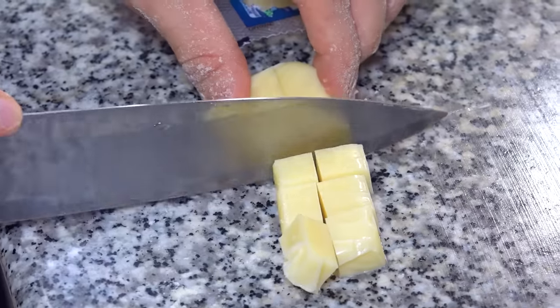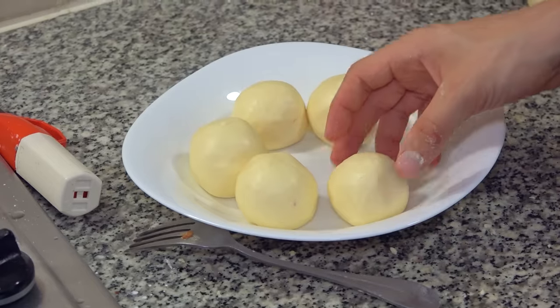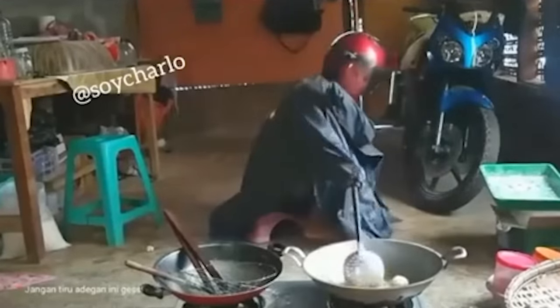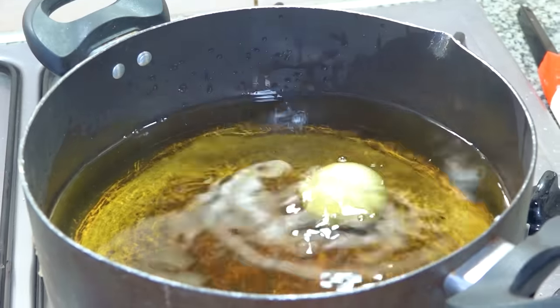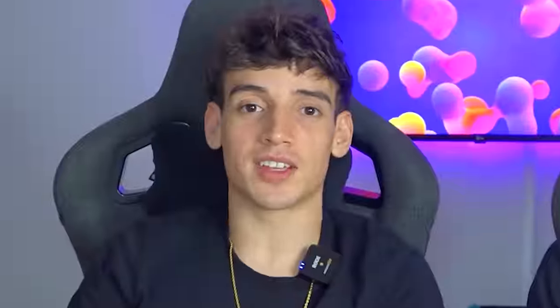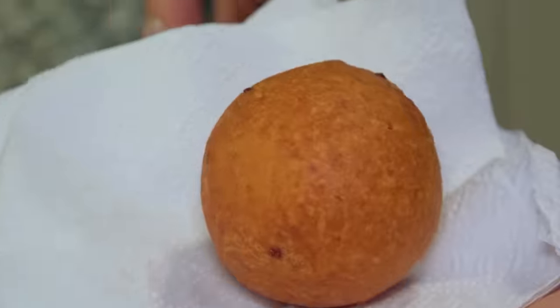They will also have melted cheese in the center. At this point comes the riskiest part — cooking them. Anyone who has made fritters knows that when you cook them, they can be explosive. I hope they don't explode me. At the moment I can see that they are turning out perfectly golden and beautiful. Then the house exploded — just kidding. Didn't blow up the house, but those fritters turned out amazing.